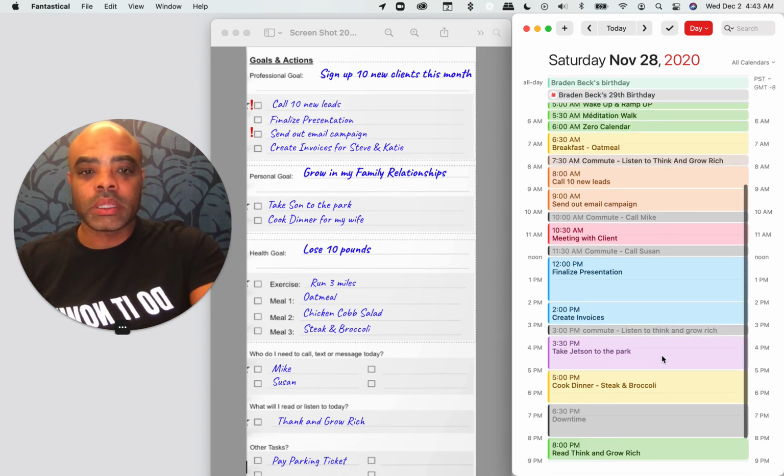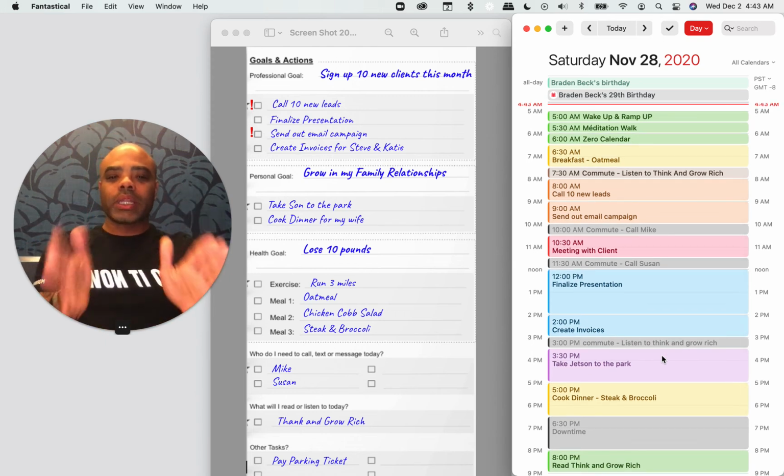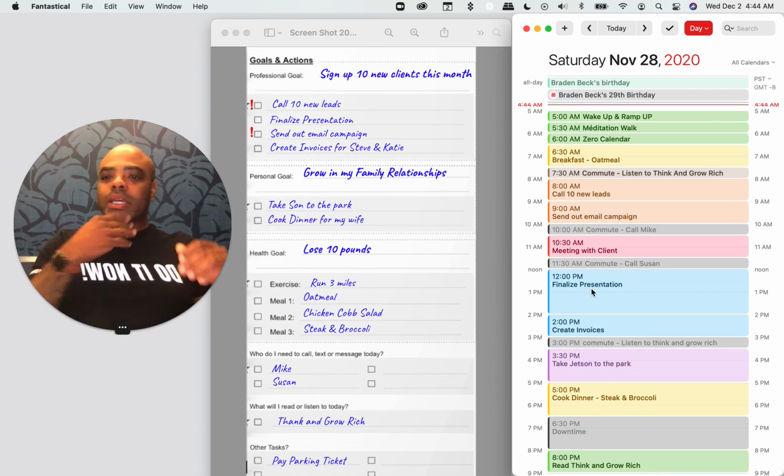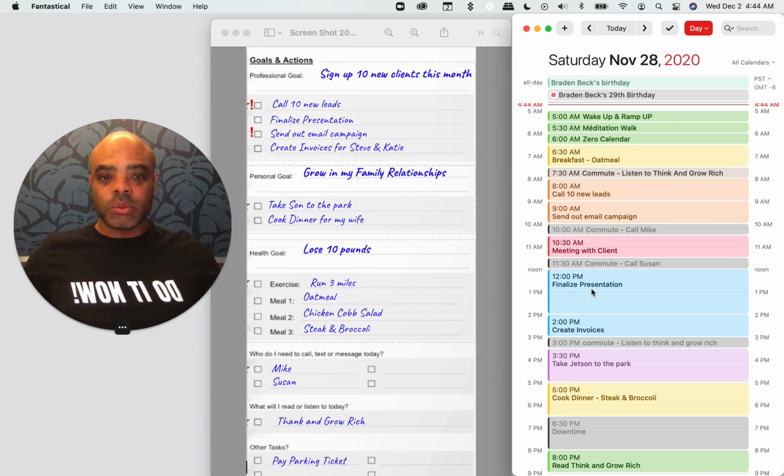And you can see the fact that it's color coded. I can quickly, at a glance, see my most important things. I can see I have a client appointment. I can see my highest priority items. I can see the other things I need to get done today. I see my family time. I have my meals blocked out on here. And now there is no decision that needs to be made all day.